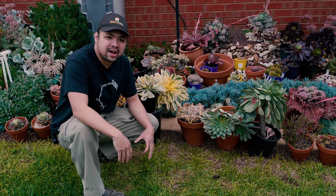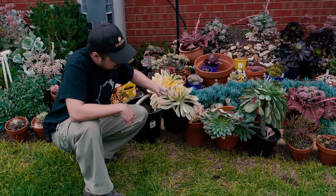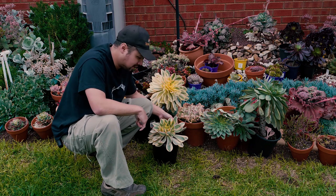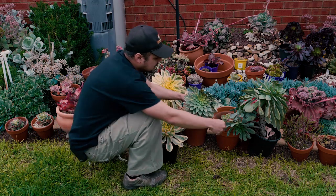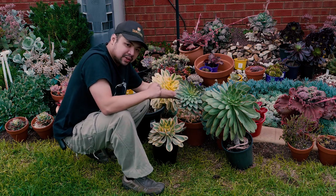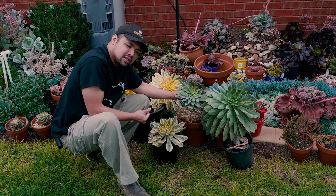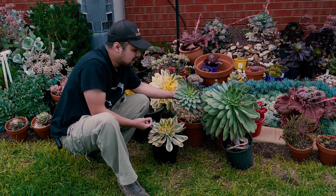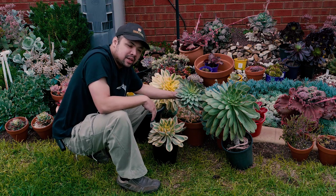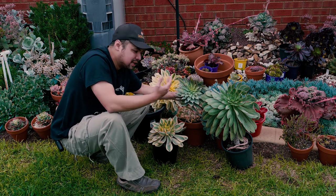Last year there was a category for three of a kind, and if it's still the same this year, I'm thinking of bringing these three. This is an Aeonium Sunburst. This is an Aeonium Starburst. And this is an Aeonium David Bramwelli. If you haven't noticed, these are three of the same plants just at different stages of variegation. The most sought-after and prized is the Sunburst; somewhere in between is this one, with the streaks in the middle rather than outside; and the David Bramwelli has no variegation. It's going to be an interesting showcase, seeing the different stages.